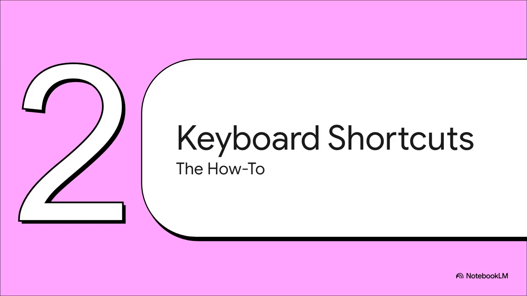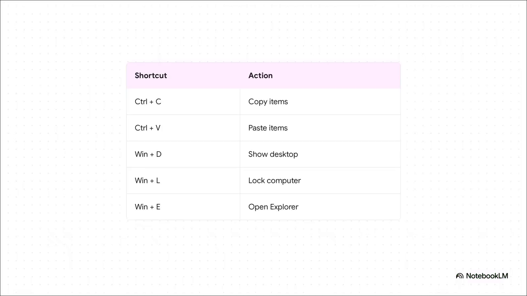Moving right along to Section 2, Essential and Advanced Keyboard Shortcuts. Basically, the how-to. Let's rapidly rattle through the Windows basics. You probably already know Ctrl+C for copy and Ctrl+V for paste. I mean, these are the absolute foundational building blocks of digital work. But let's look a little further down. If you press the Windows key +D, it instantly minimizes everything and shows your desktop. It's absolutely perfect for instantly hiding your screen when someone walks up behind you and you're maybe doing a little online shopping on company time. Then there's Windows +L, which instantly locks your computer when you step away for a coffee, and Windows +E pops open your file explorer without having to hunt around for that little folder icon. It's simple, it's fast, and it is incredibly effective.